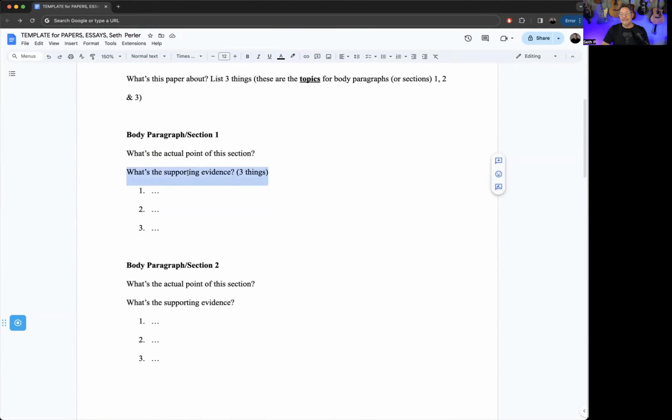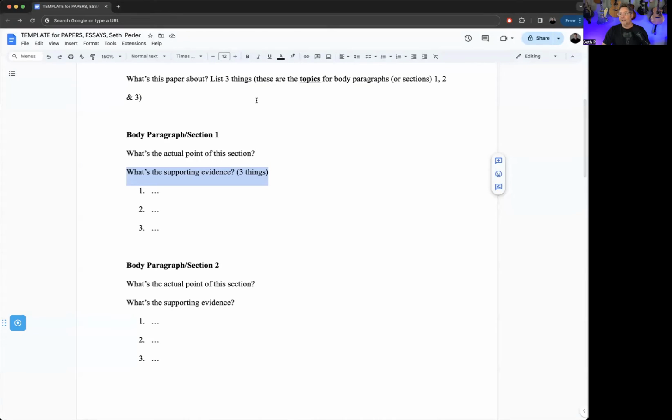What's the supporting evidence? Now I'm going to teach the people within this paragraph or this section 3 pieces of supporting evidence to tell about these pickups. So 3 details about them. So it might be a very short paragraph, or it might be a very long section. And again, it doesn't matter if you're in 5th grade or college. This basic structure, you may have 5 things, 10 things, 20 things, I don't know. But this basic structure will help you. And then what you're going to type is, what's the actual point of this section? What's the supporting evidence? 3 things, and just pop in 3 pieces of evidence when you're ready.